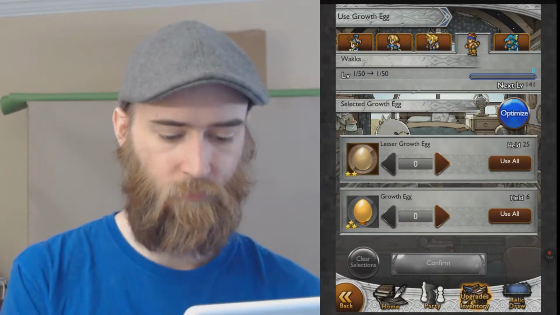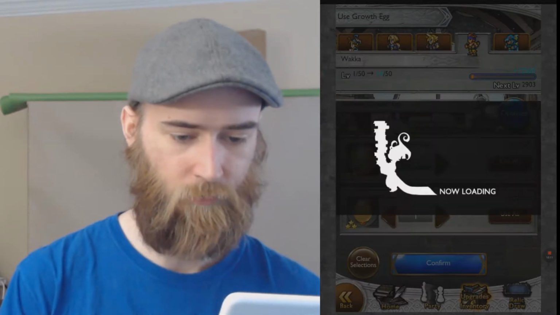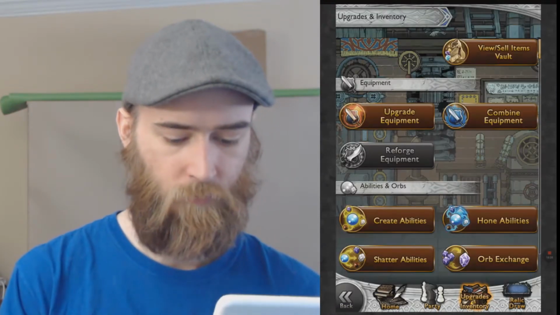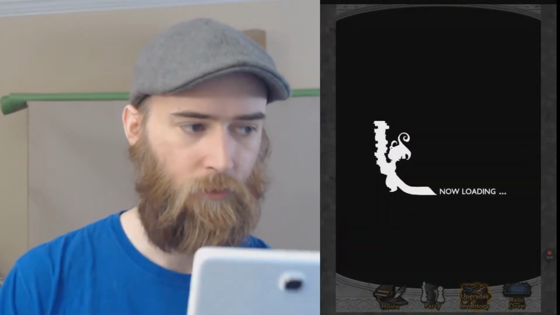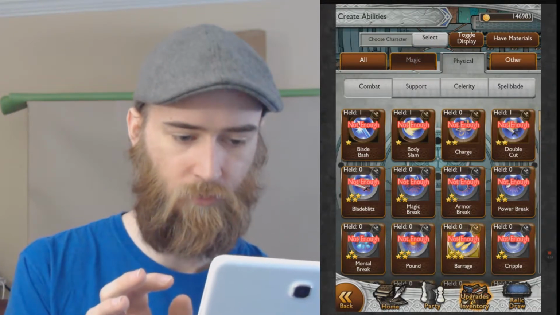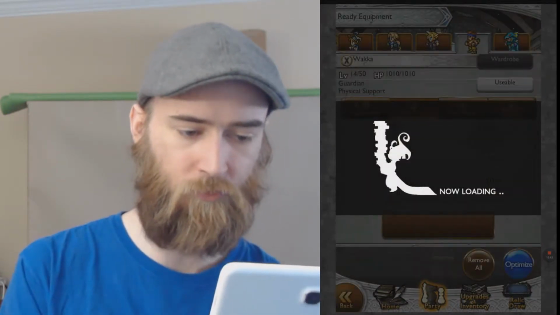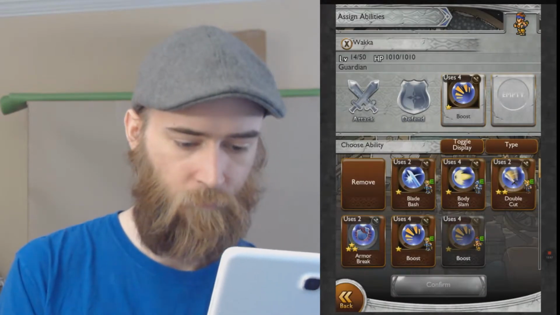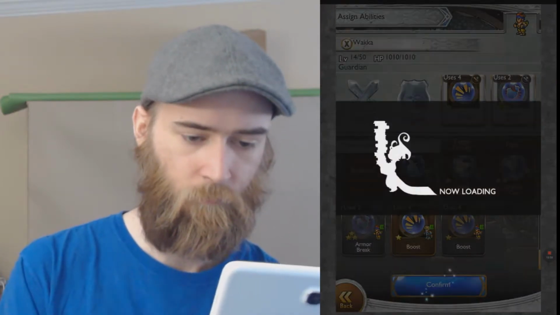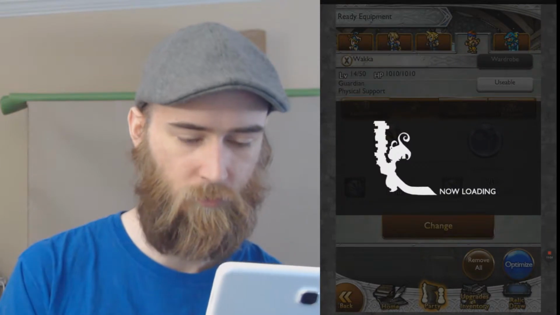Waka. Let us use a regular growth egg and a lesser growth egg. Level 14. Yeah, that gets him well on his way. He's going to get extra levels because it's a Final Fantasy X area anyway. Okay, so let's see if we can't give him an ability that's not laughable. It'll probably be something physical. Okay, I can't give him anything physical. Alright, let's see if I can equip any of the things I have for him already. Waka. Oh, he already has boost, which is good. Does he have anything else that he can put on? Body slam, armor break. You can have armor break. There we go. There, he can be the one that lowers defense, raise everyone's offense, lower the enemy's defense. So that's good. That should come in handy.